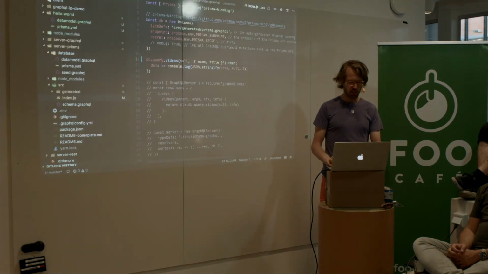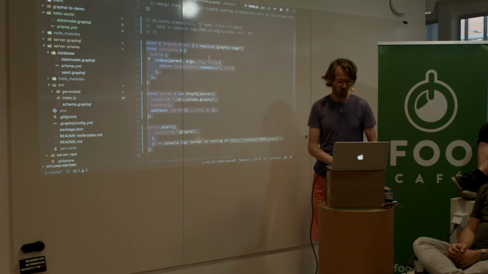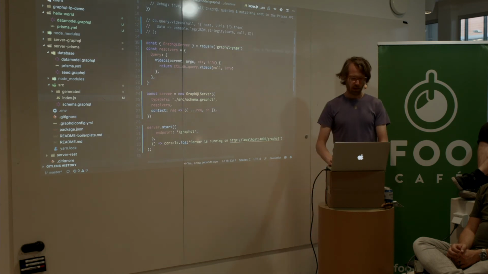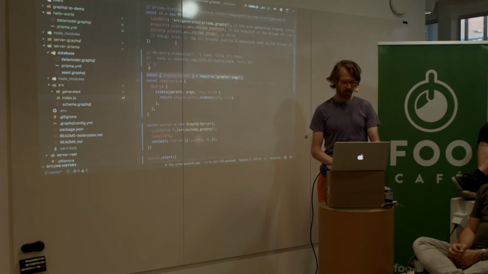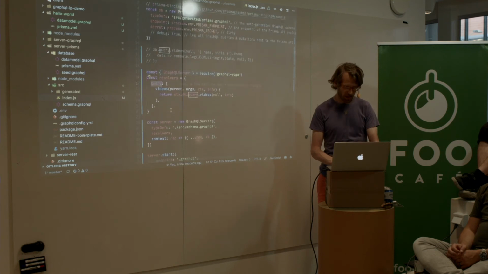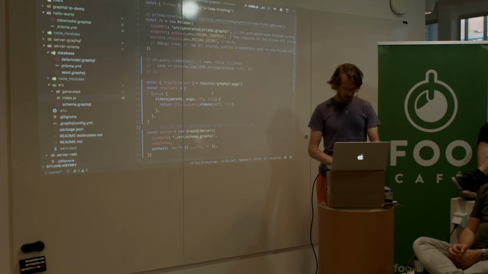But where it really shines is that if I comment out this stuff and run this GraphQL server, I basically have the same setup as earlier. I have my resolver. That's another thing I first need to explain.